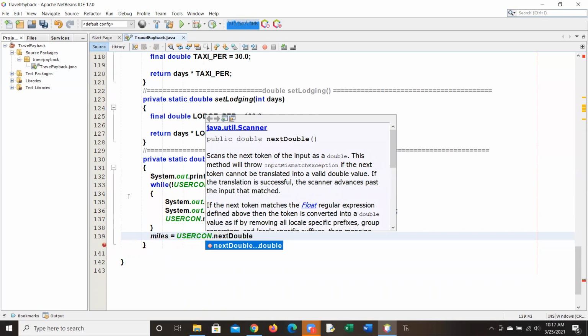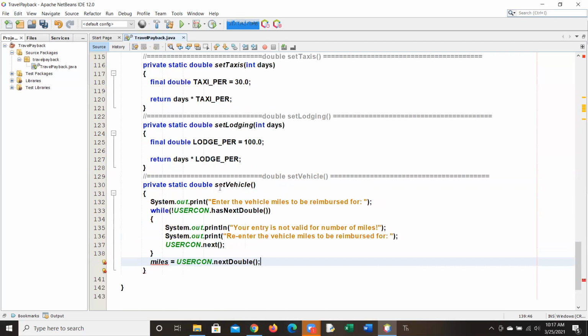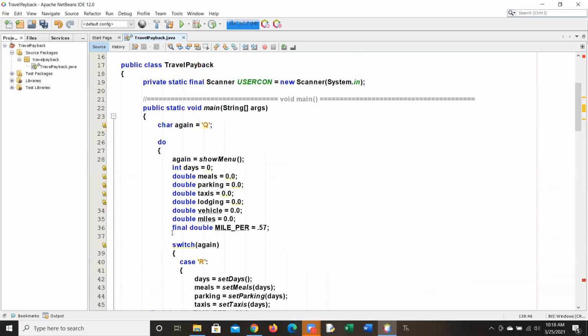We need to move our declaration, initialization of miles. So we're going to go back up to our top and see I have miles in here, but it can't see it down in that other method. So we need to move this whole line.